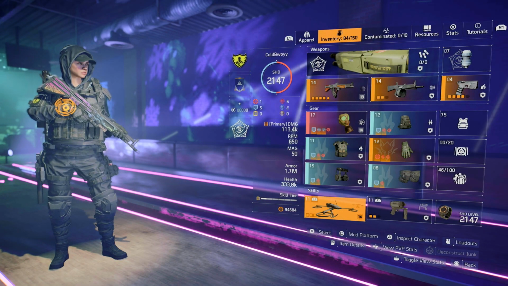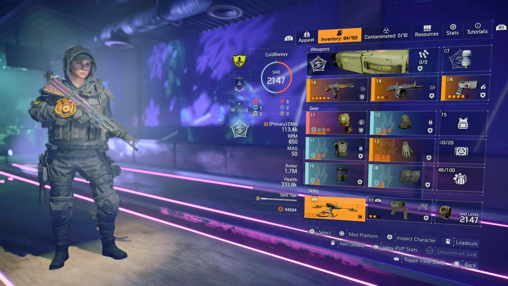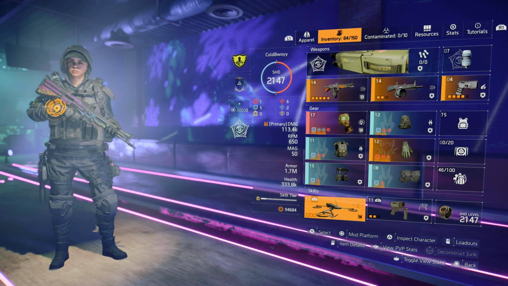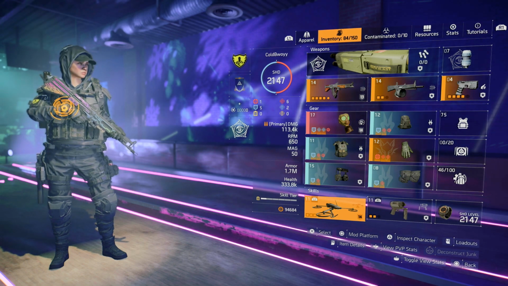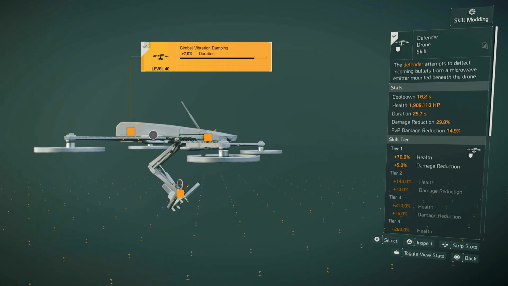One of my favorite skills in Season 10, especially after the introduction of the expertise system, is the Defender Drone. My Defender Drone is currently expertise level 14. If we look closely here, we get 29.8, almost 30% damage reduction in PvP as long as this Defender Drone is active. It's 14.9% in PvP.